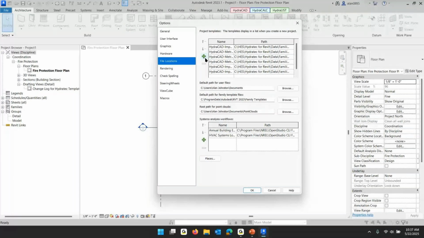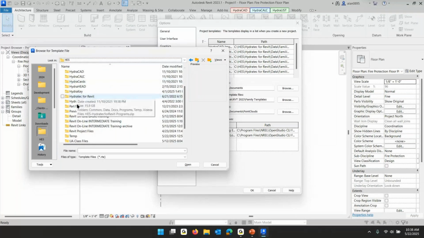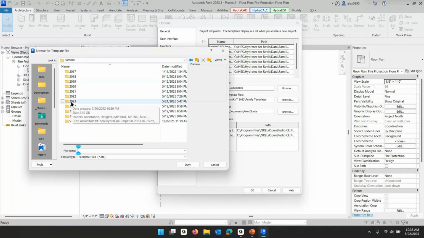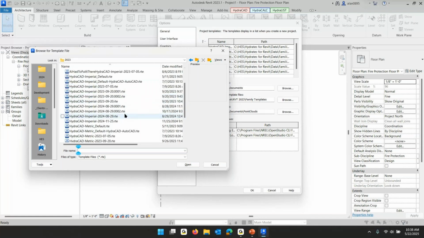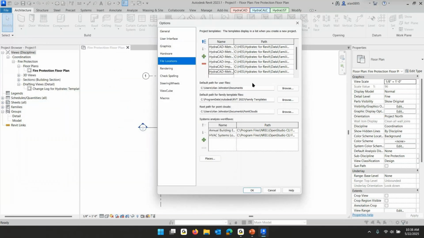So do plus, and then CHES, Hydratech for Revit, data, families, and then you're going to pick 2025, I'm thinking. I'm going to just point at it, go to 23, and then I'm going to use the template that's the latest one, 1125. And when I pick open, that adds it to the bottom of this list.